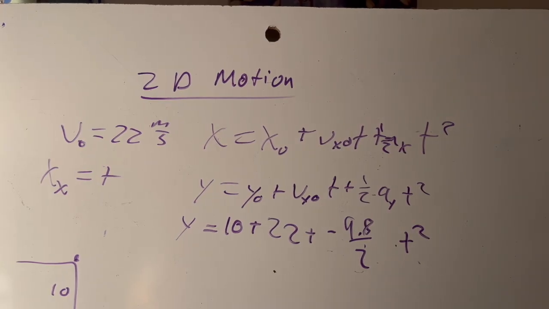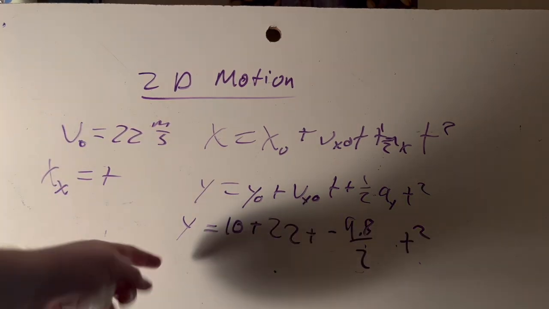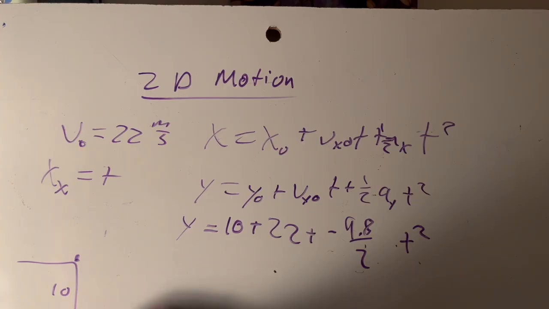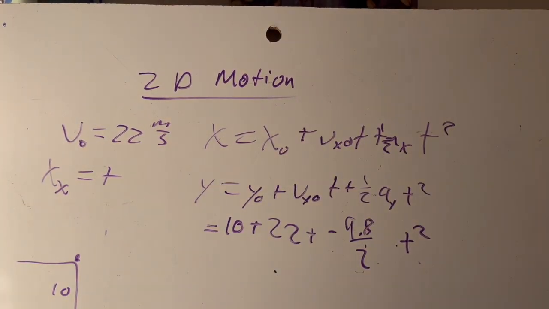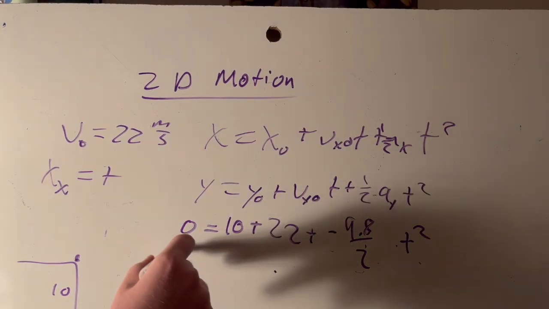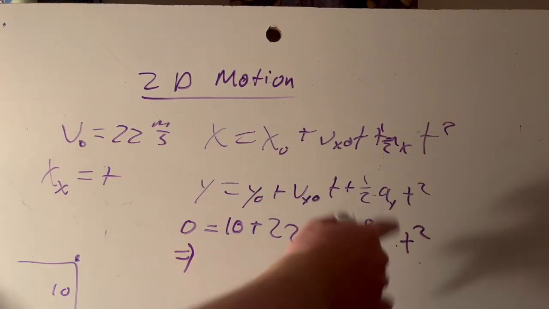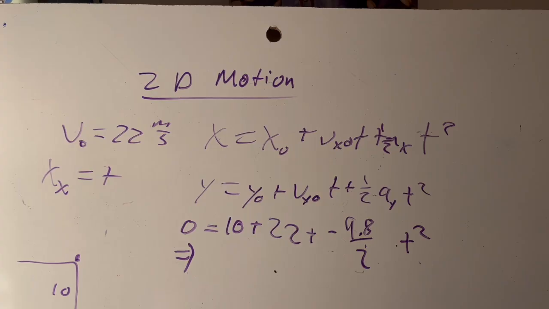So, to do that, well, I guess technically we've got one more thing to do, right? We know that when the ball hits the ground, the ball's height will have to be 0, because that's where we're solving for. So we can set this equal to 0. And finally, all we need to do is solve for t. So we can move the negative 10 over to this side.